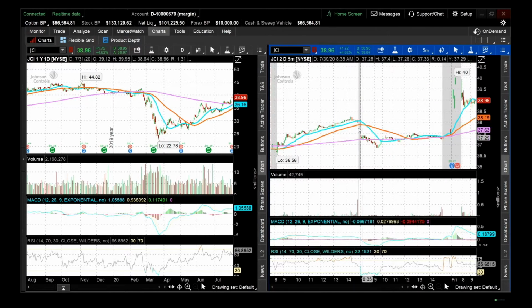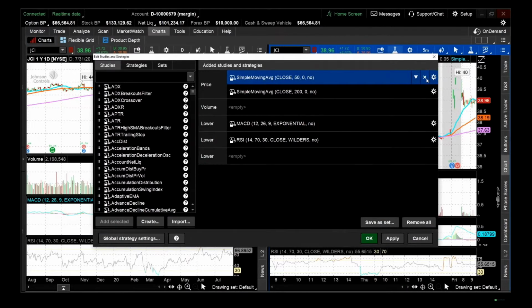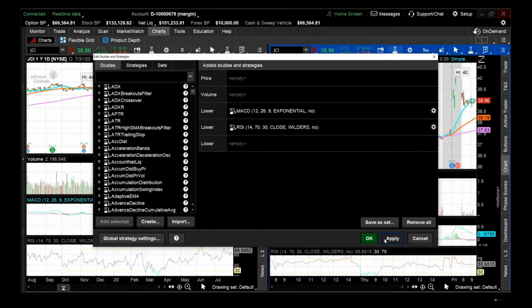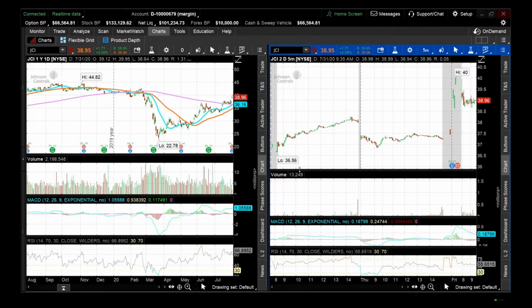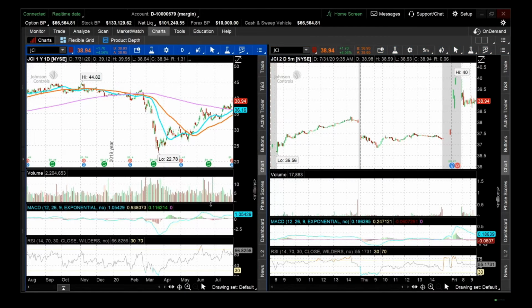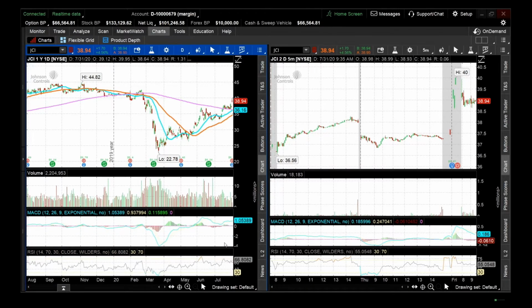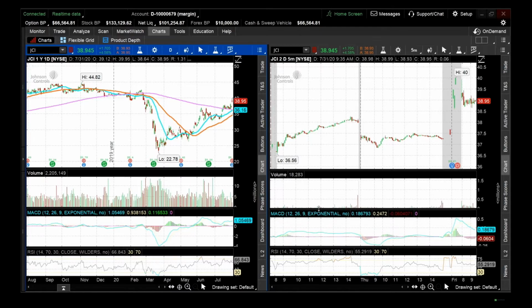And if you want to lose any of the studies you build here, maybe we want to get rid of the moving averages because these are daily moving averages. Now these are 5-minute moving averages based on the period. May not be useful for you. So click on the beaker. Let's get rid of these by clicking the X. Hit apply. We'll leave our volume and our MACD and RSI, and we can clean this up by choosing how much room we want to see with these subgraphs.